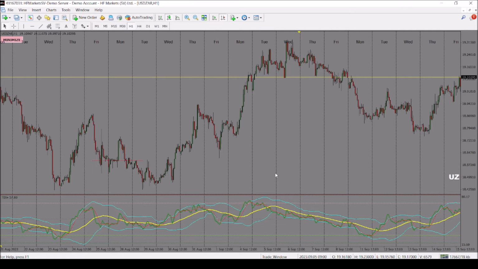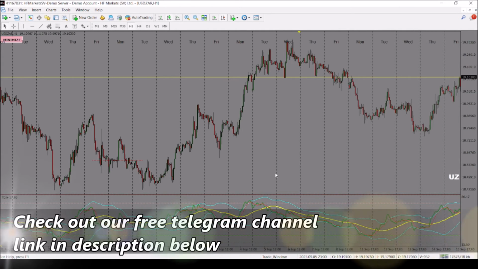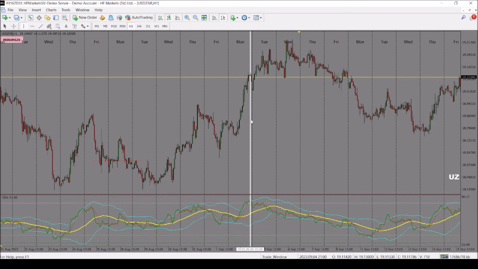So in this particular case, I'm on the H1 time frame, and we are going to have some examples where we had a shark fin, and after that shark fin we had points of market entry. In this case, we can see that a shark fin was issued at this particular point in time, and we can see at this particular point there are traders that were trapped to trade right away or to short the market right away. These traders had their stop loss hit because the market kept on going to the upside.